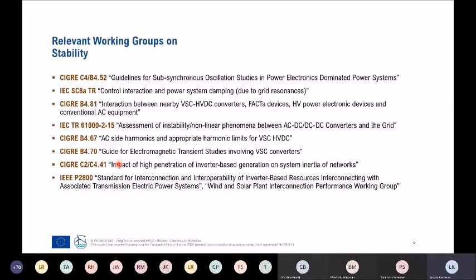At the end, I would like to say that this is still work in progress. Even if we are about to finish work within promotion very soon, there is still some work to be done also within CIGRE. Simultaneously, there are a lot of other working groups that touch upon basically stability aspects from a different angle, and we work on the same as in work package 11 on harmonization. We have continuous dialogue to ensure that the final outcome is aligned, so we don't provide any contradictory statements or assumptions.